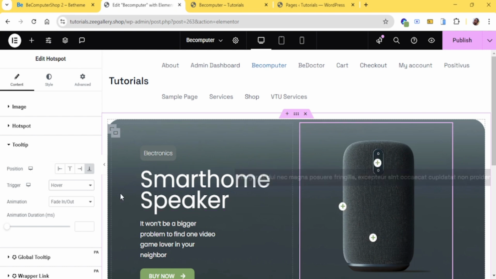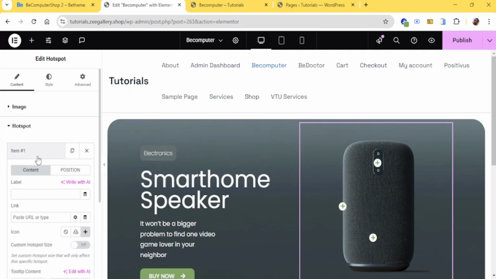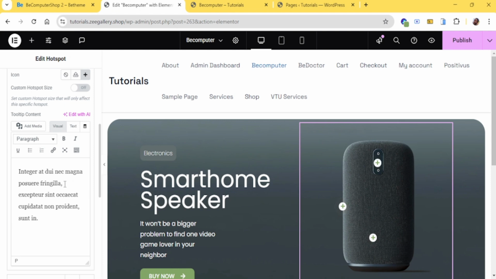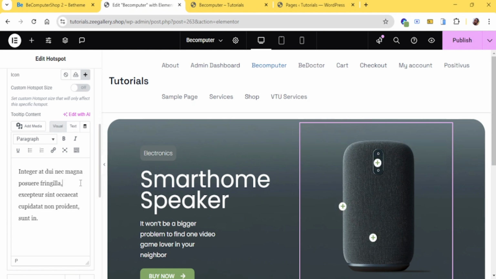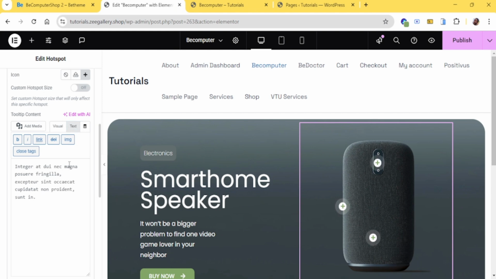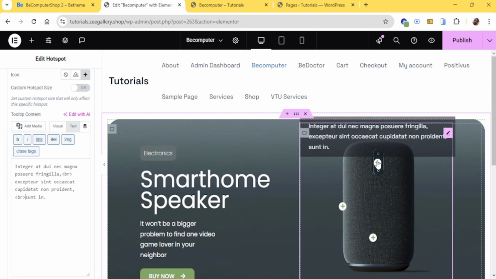And look at this, we are not even done yet. We are not done yet. So going back to our hotspots, and so we have to break all this. We have to break them. This is the first one. Sorry. But now we can't add a break here. We have to go to our text editor, then break it. Can you see, guys? I totally forgot that. I was already thinking of how can this be done. Look at that. Very good.